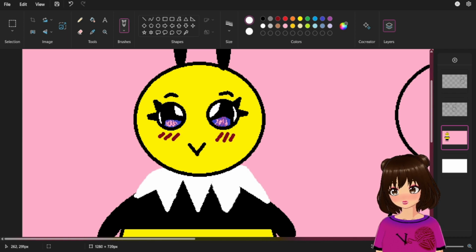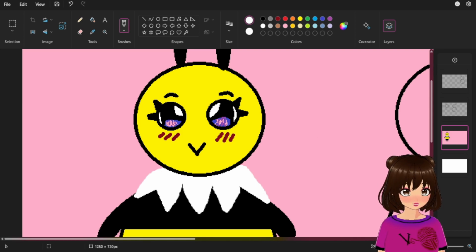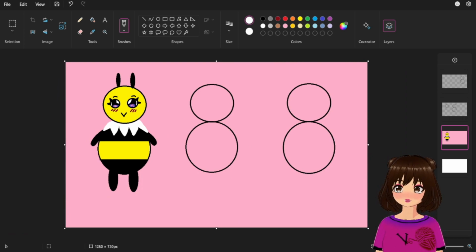I'm debating if I want to felt this maybe. Get like a yarn that is a little bit more fuzzy and whatnot. Okay. Or maybe just actually crochet triangles and whatnot. Or actually use felting and like make it. I'll see what I'll do.